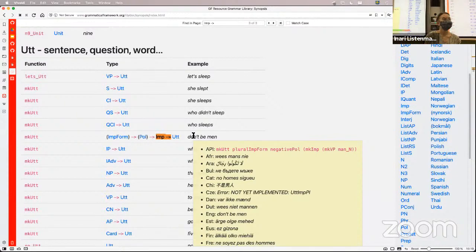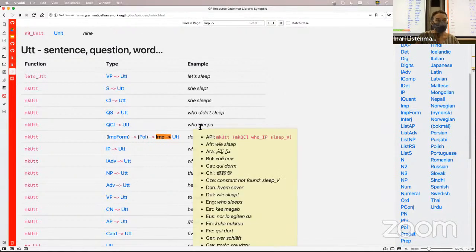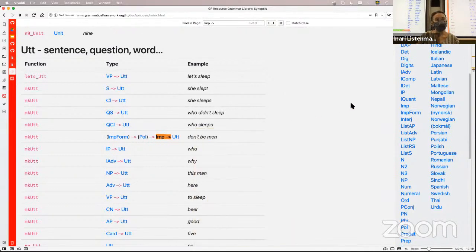Okay, yeah, so it's different. So for example, be quiet: if you say du to a person, the non-polite form is sei ruhig, and the polite form is seien Sie ruhig. So you really have the pronoun, so you keep the pronoun.